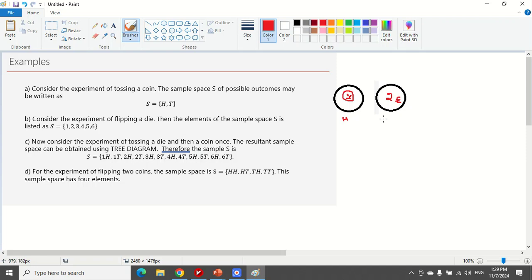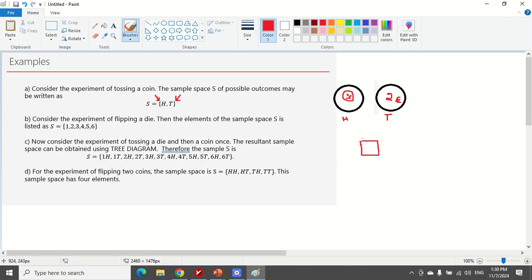So this part of the coin is called the tail. When we toss a coin, there are two possibilities: one possibility is to get head and the other is to get tail. Because of that, the sample space, which contains all possible outcomes, is S, or sample space, equal to a set. We put a brace to denote the set, and in this set we put the head and tail.